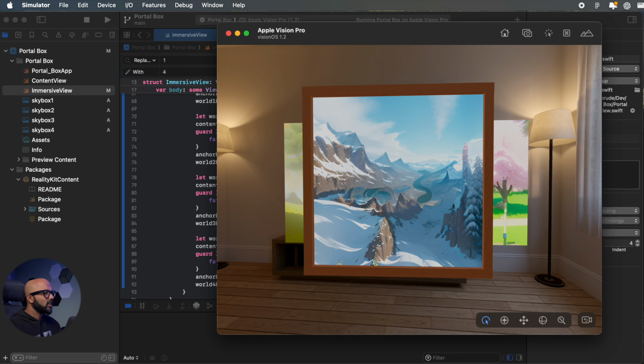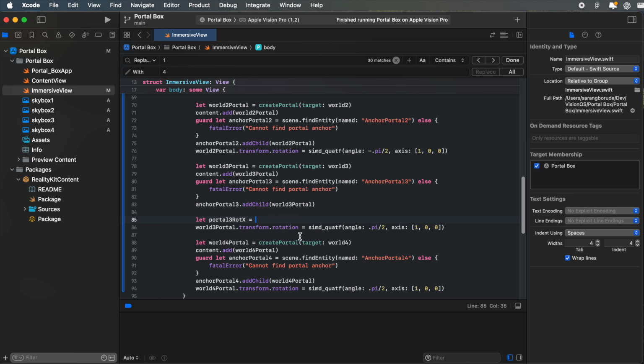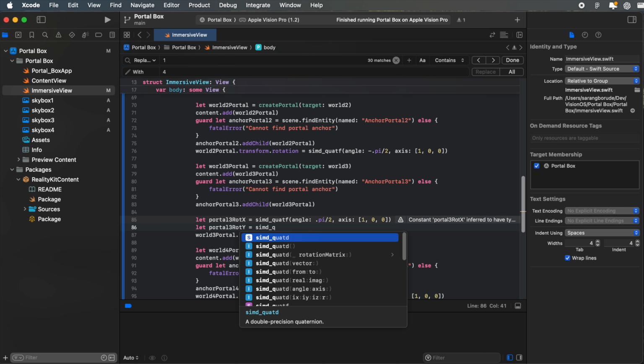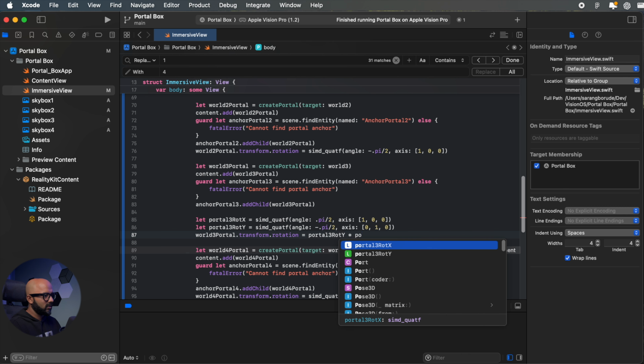To solve this problem, we need to understand how RealityKit handles rotations on multiple axes. So let's try and fix that. We are doing two rotations, one on the x-axis, one on the y-axis, right? And then we need to apply them to our portal. So what we can do is describe two rotations. We are multiplying these two rotations when we assign them. One thing to note, the order of this multiplication matters. So we are going to take the y rotation first and then multiply it with the x rotation.